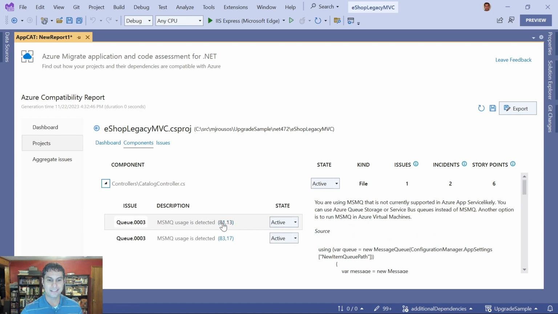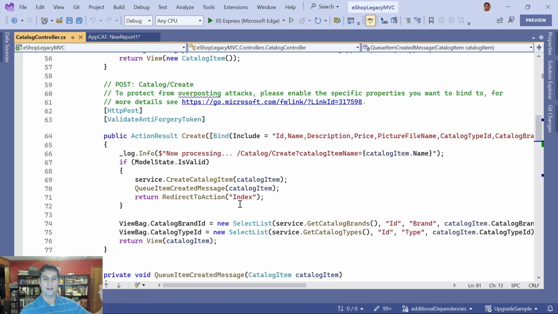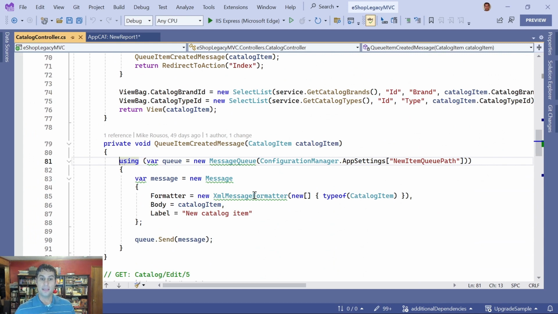Like I said, we can actually click this link to go directly to where in my project the offending code lives. So here I see we do have a helper method in my catalog controller that is queuing messages in an MSMQ message queue whenever a new item is added to the catalog. This is presumably for some other process to come along and take some action when new items are added to a catalog. Maybe we need to tweet out a notification, or we need to send an email to somebody or something. So again, this shows me exactly where it is in my project I need to consider updating to use something like Azure Service Bus instead.